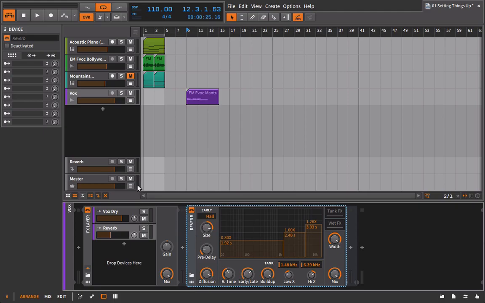If you want to just stick to the basic send and return, that's absolutely fine. But for some people, I know it definitely works better for their organizational sense, myself included, to maybe set something up like this if I'm only going to be using that reverb on one particular part, like a specialty plate reverb on a vocal or a spring reverb on a guitar, something that I'm not going to use throughout the project. I'd rather keep things nice and organized and, when possible, consolidate it all to one track.